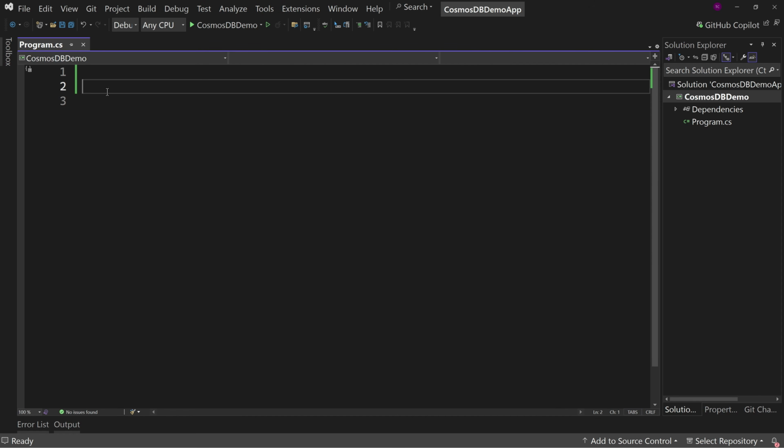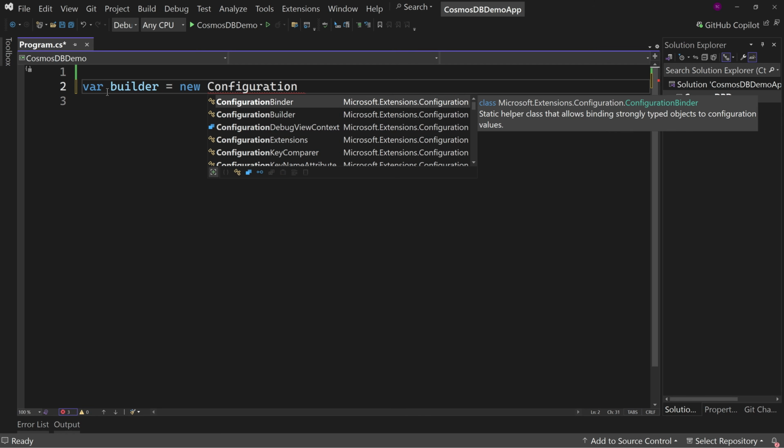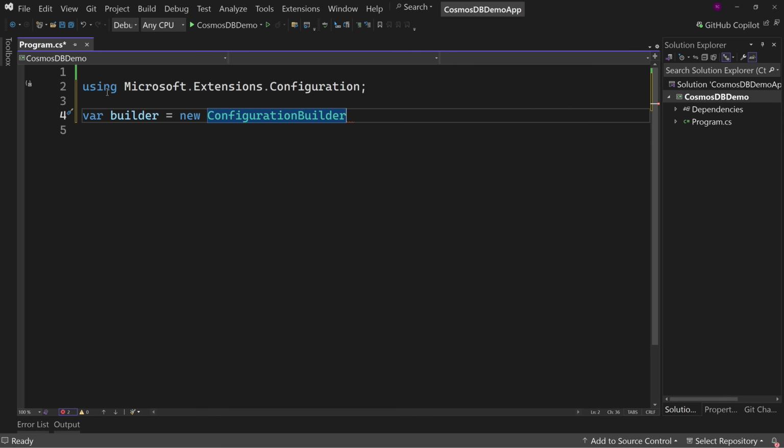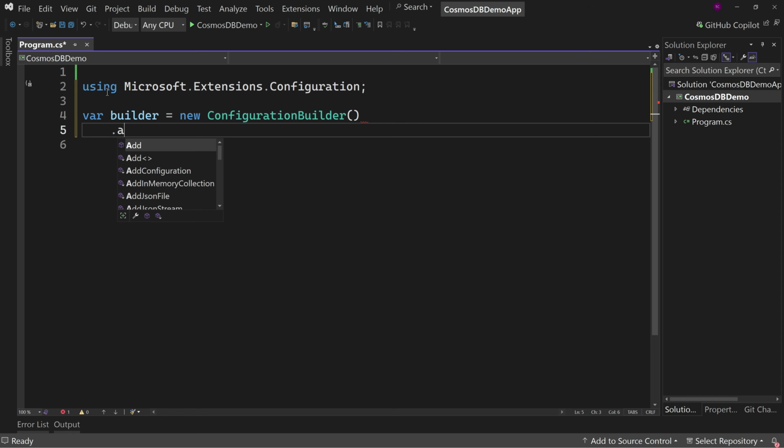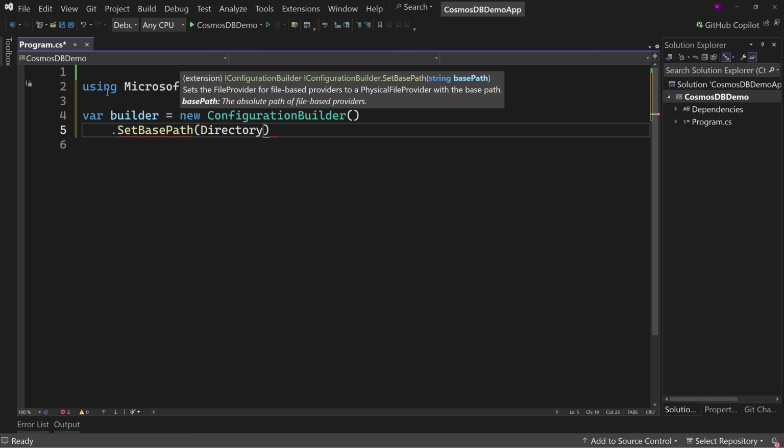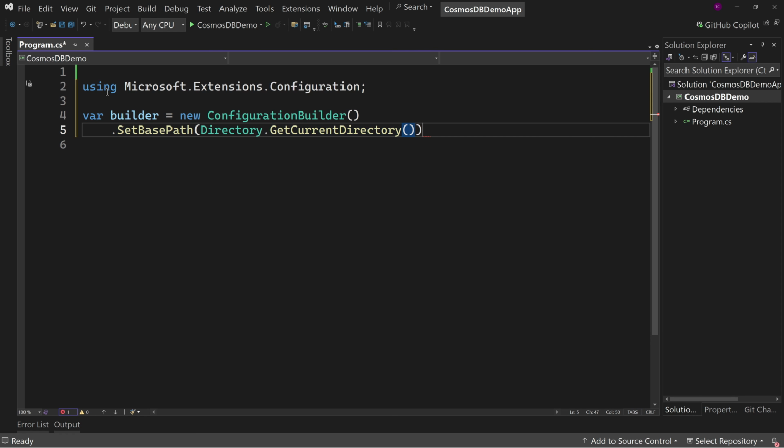Okay, so we're going to start with var builder to bring in our IConfiguration equals new ConfigurationBuilder. And that adds a using directive. We're going to say SetBasePath, and we'll set that to Directory.GetCurrentDirectory. Again, in case you didn't watch my previous video, what we're doing is we're going to add appsettings.json.